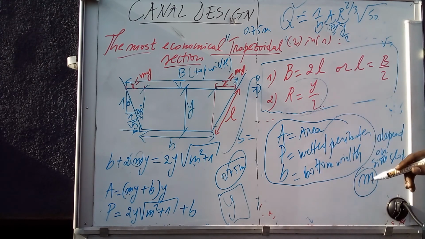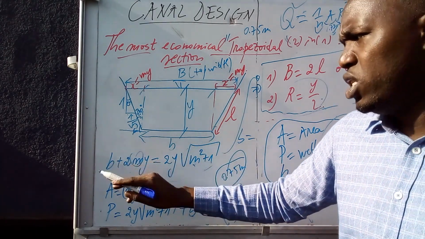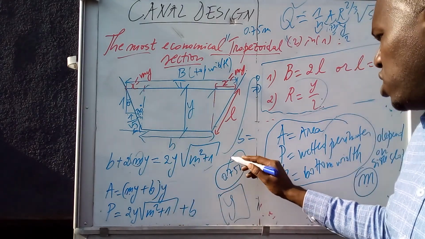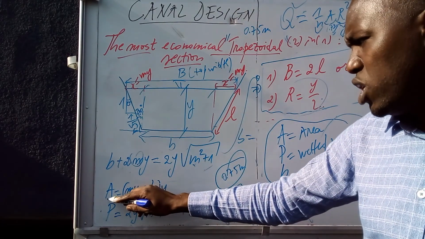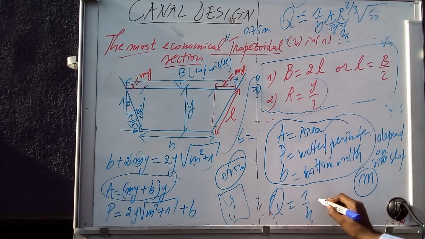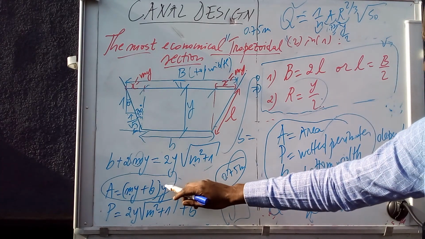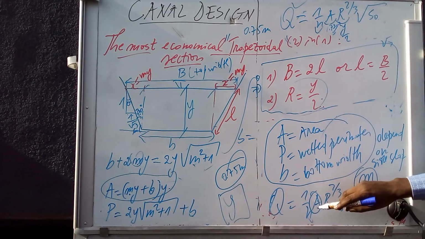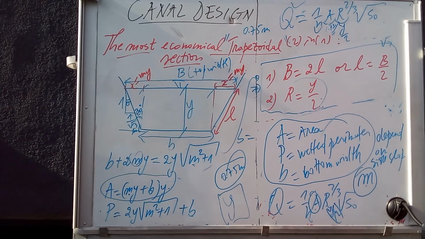That's why, if you have a given side slope, first of all you have to replace that side slope in this relation. Once you replace it here and here, you get the new expression of the bottom width. After getting the expression for bottom width, you can replace it here with the new side slope to get the expression for the area. That expression for area is the one that is put in the Manning. The expression you have in function of water depth is put here, and here you put y over 2, something like that. So let us understand through examples to better understand these calculations and expressions.